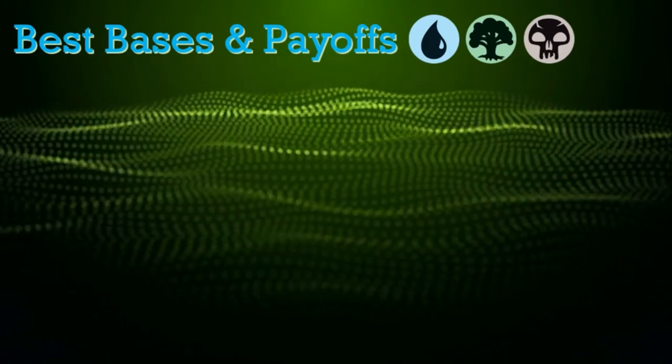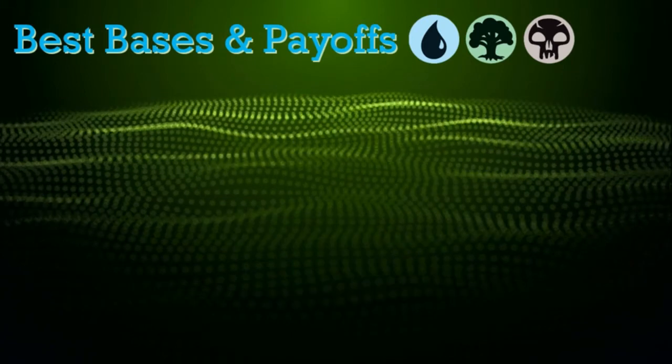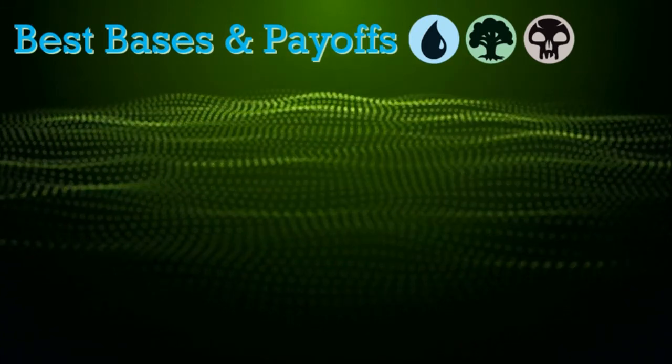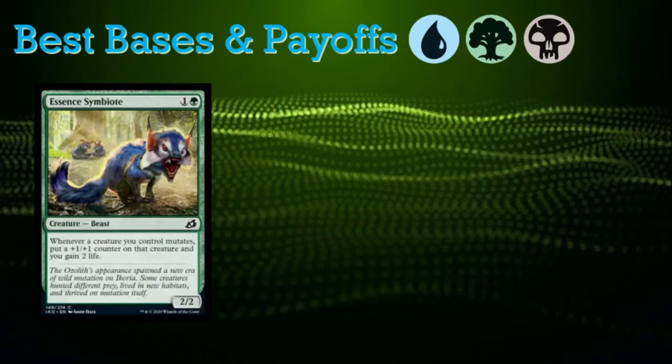And note that this is where the Sultai color identity kind of comes into play here. Mutate is in every color, but most of the payoffs are centered in the Sultai colors. So first off, we have Essence Symbiote.